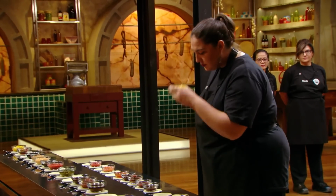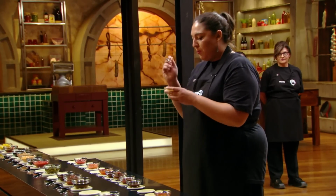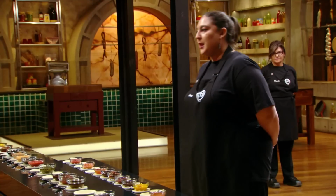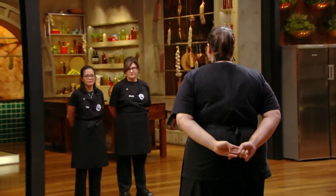I see the condiment that Mandy just tried and curiosity gets the better of me, so I go for it. So, Jess, this is the one that Mandy just got wrong. I taste the spoon. I don't even stop to look down and see what's in it. Piccalilli? I immediately see the faces of the judges. I'm afraid that's incorrect. You're going to have to join Mandy and Tatu.